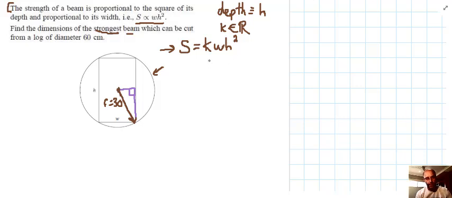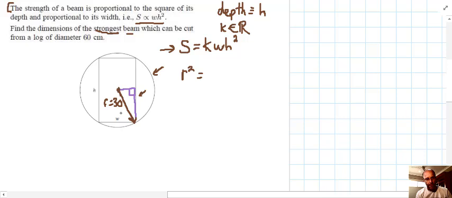Turning to the Pythagorean part, we have it in that little right angle triangle there. R squared would equal, now see that this purple line here, it's half of the height because the radius comes from the center of the circle. So we've got half of the height, all squared, because that's the length of one of the short sides of the triangle, and the other short side of the right angle triangle will be half of W, all squared.